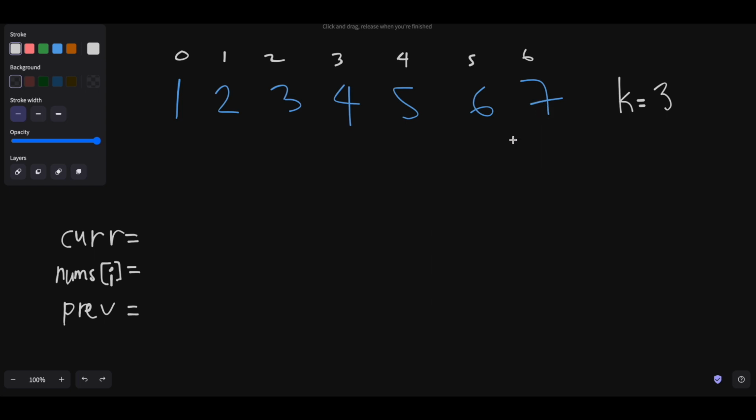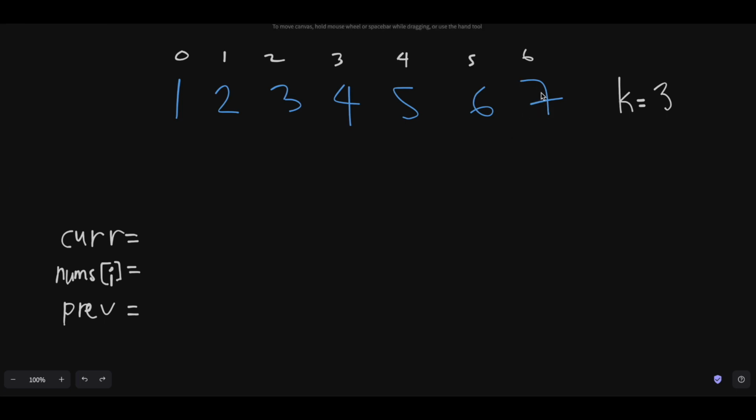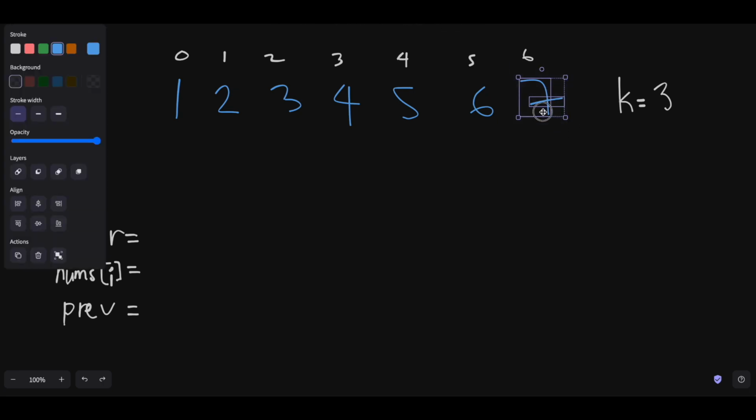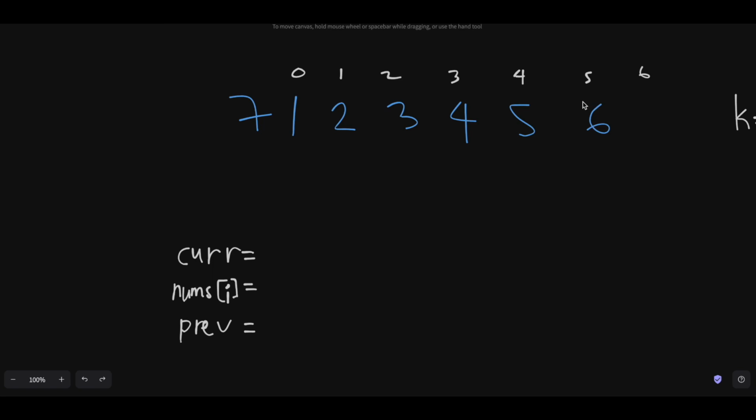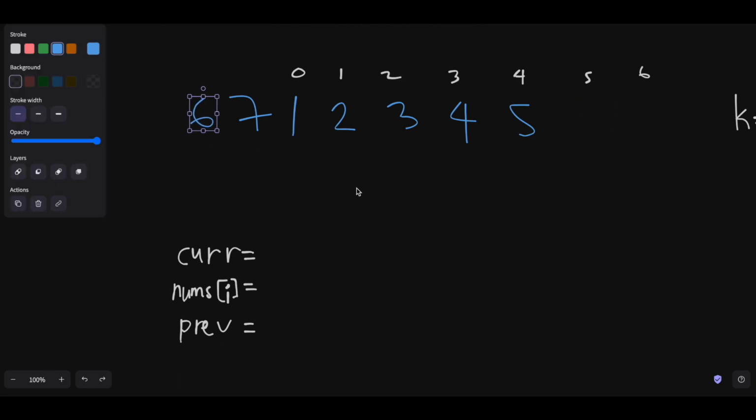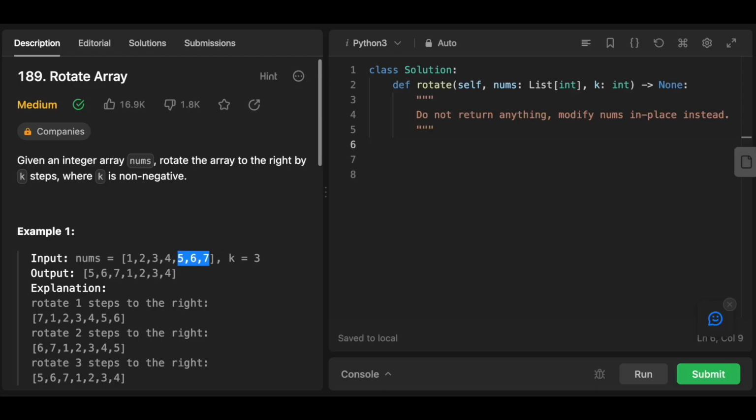It's as if we're moving this guy to the beginning. Once. And then twice, and then another time, right? And that is what's expected.